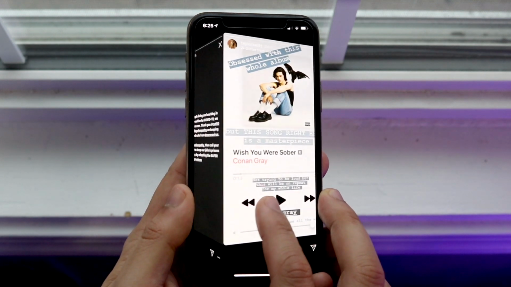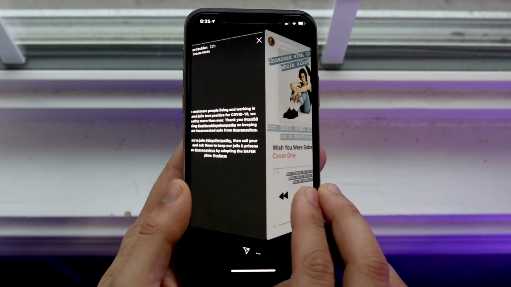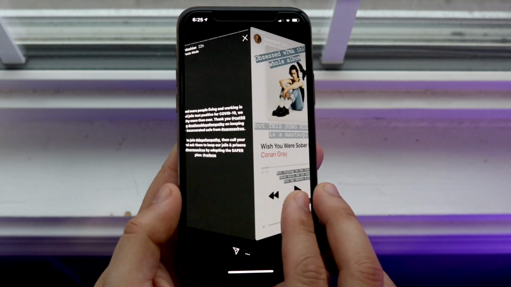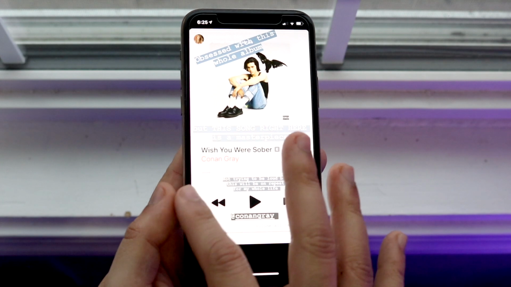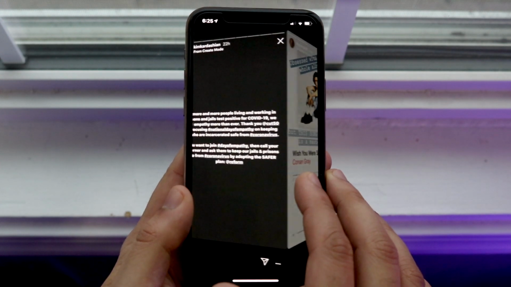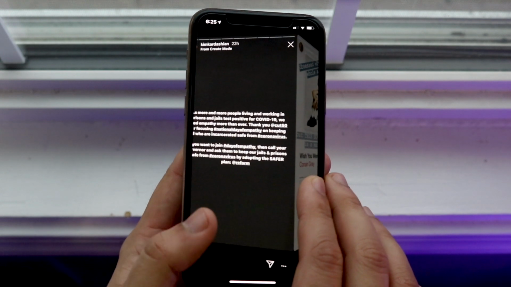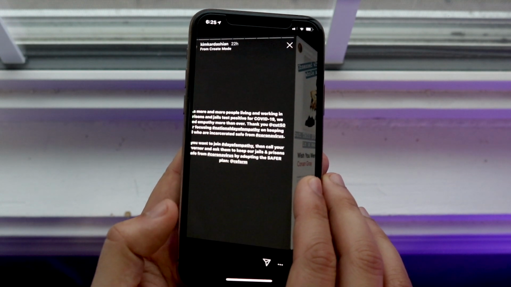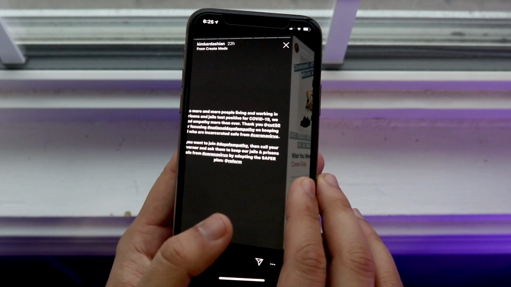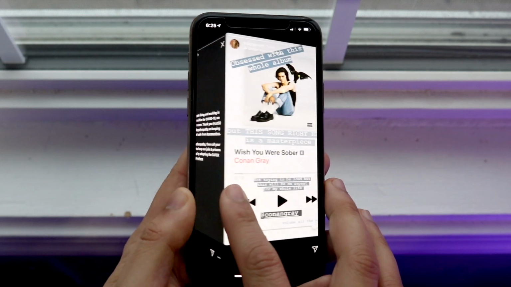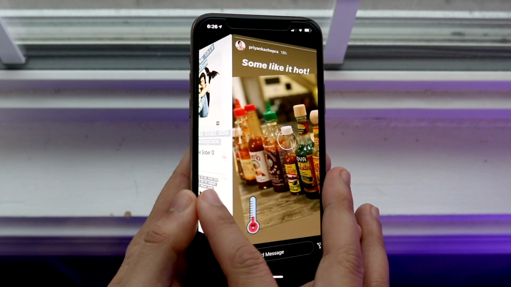What you can do is grab the side of the story and see the other person's story, and they won't get that notification that you saw it. Taylor Swift will see that notification, but if you're quick with it, you can actually get almost the entire story onto the page and you can read it. Now, unfortunately, this is such small text that I can't even see what it is. I don't even know what she's talking about. She's telling us to join something, okay, whatever. But that's basically how you do it, and you can also view the person's story next to it too.